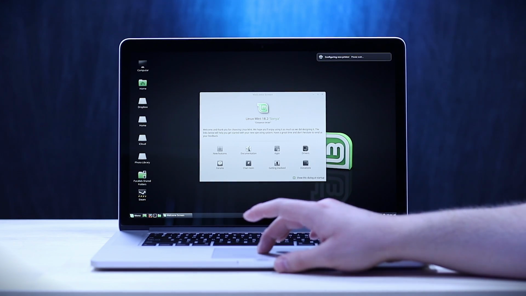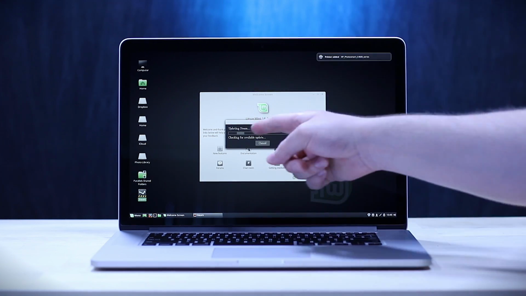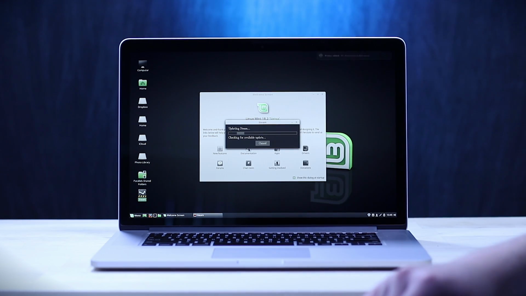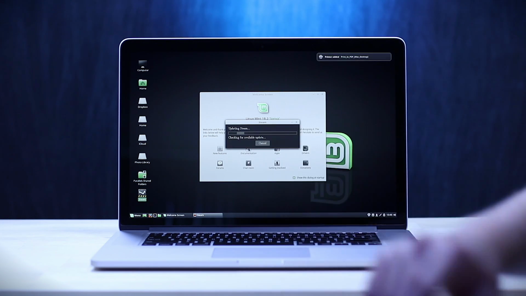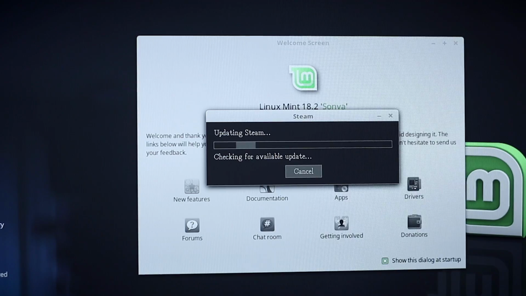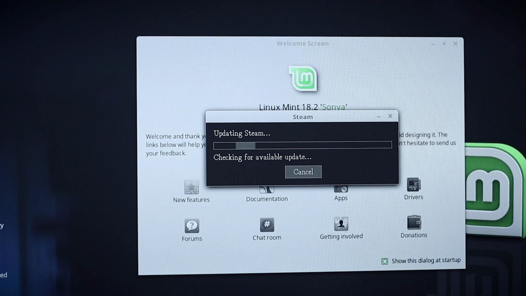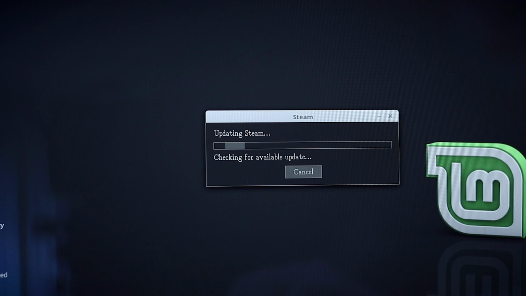Okay, let's see if Steam works. Oh shit! It actually is doing something with a beautiful serif typeface. Why does this typeface make me feel like I just stepped back into 1985? Oh well, that's okay. We could seriously be here for a while. All right, well, let me try that again. I'm going to say cancel. See what happens. I'm going to close out of this. Try that again. Updating Steam. Okay, well, I guess there's no option there. We're just going to let it do its thing.